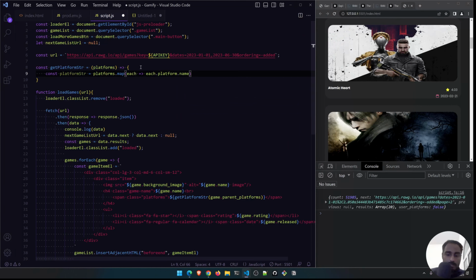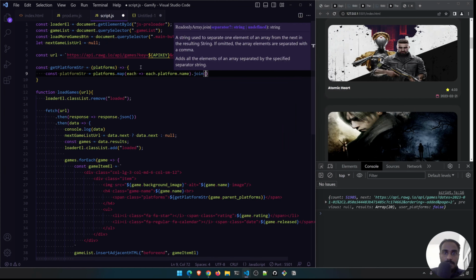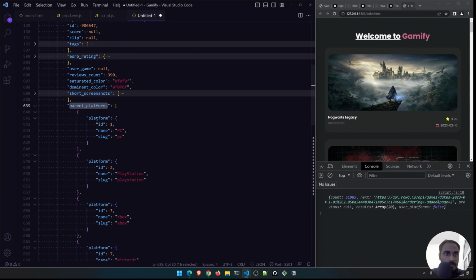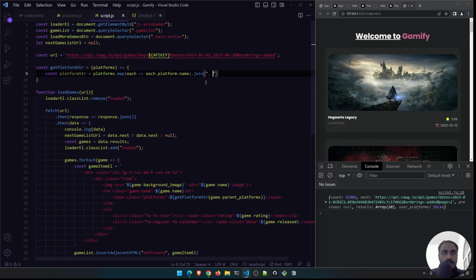Okay, and then we will use a join on top of it, followed by a comma and space. If you notice, each value has a platform object in it, and inside the platform object you have a name and then a slug. So I'm going to use the name in it.